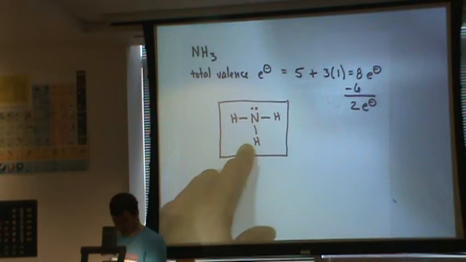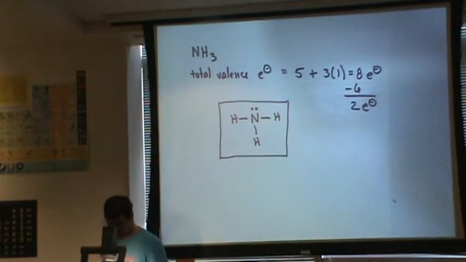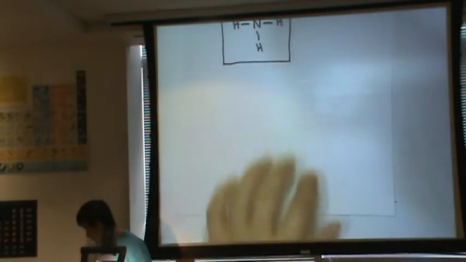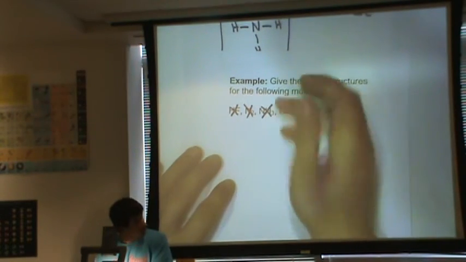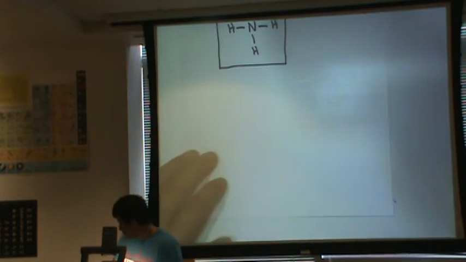Later in the class, we're actually going to draw the 3-dimensional structure of this, where you actually get to see how it orients itself in 3D space. It's going to look a little bit different, but very similar. Let's keep that up. We still have space on the bottom of this page that we can use. All right, so we did ammonia. Let's do methane, CH4.